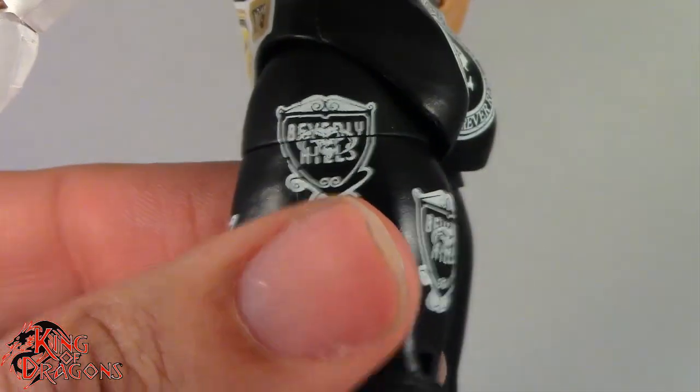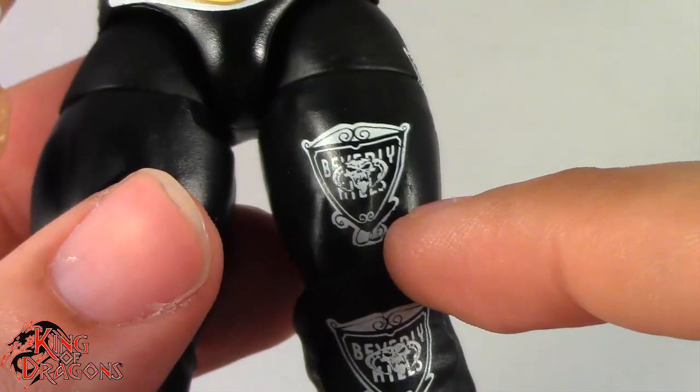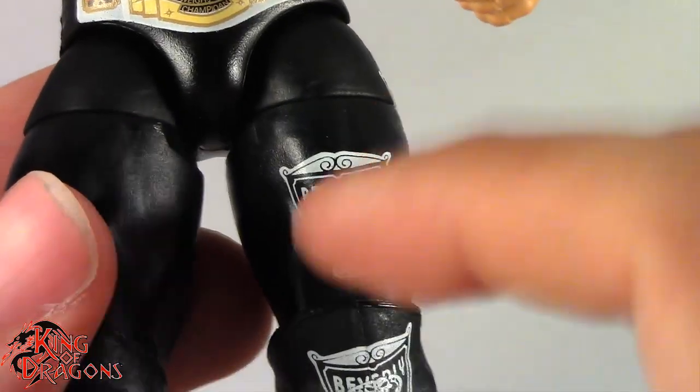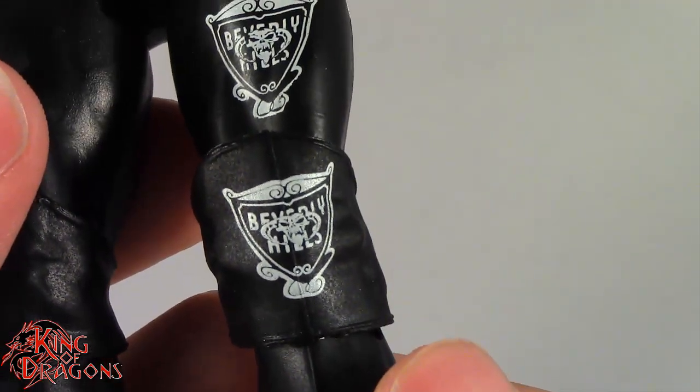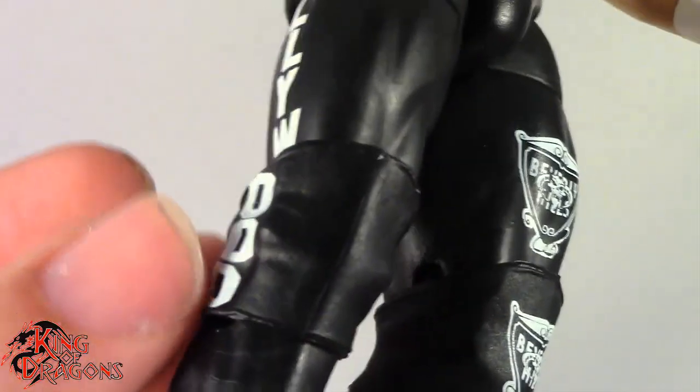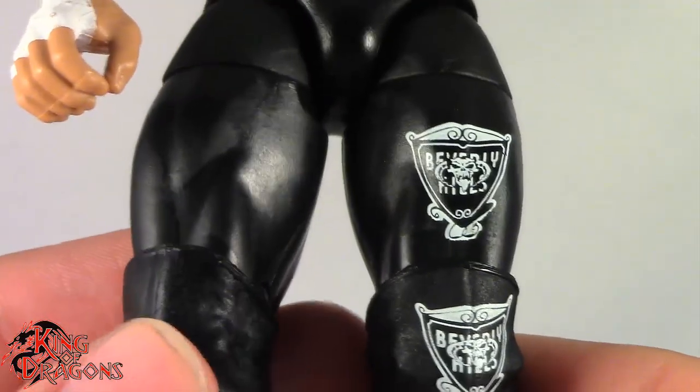And then we have the Beverly Hills logo right here. You can see it's done really nice. We have the skull with the horns on it. Really do like that. We even get it right here on his knee pad. Although technically he shouldn't be wearing knee pads. His knee pads are underneath his trunks, but I do understand why they gave him knee pads. It just works better that way.